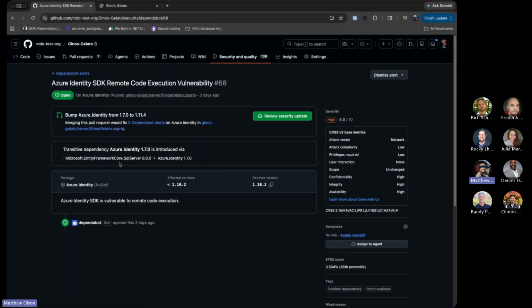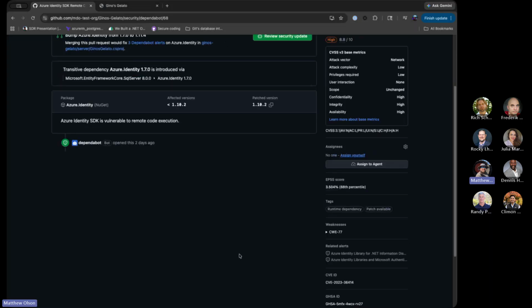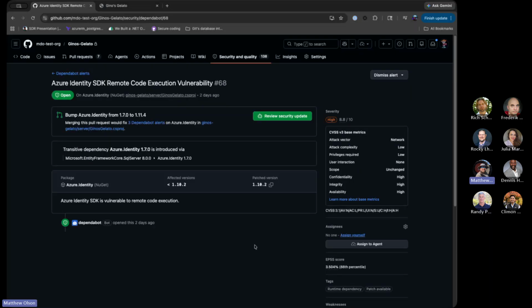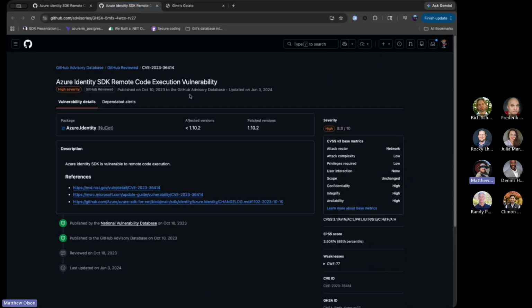How does it know how to fix it? GitHub keeps a database of vulnerable dependencies. It actually keeps the biggest database of vulnerable dependencies. They call it the GitHub Advisory Database. The advisory database entry for this vulnerability looks like this.